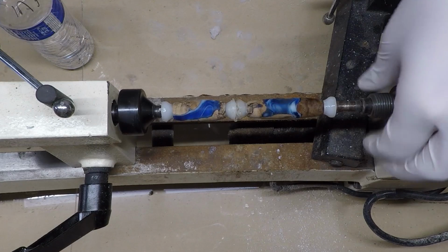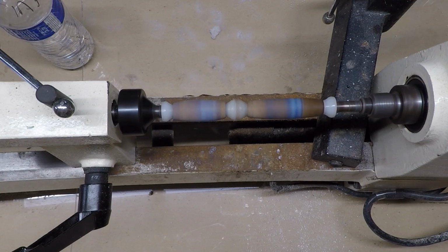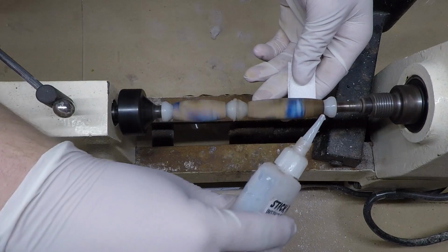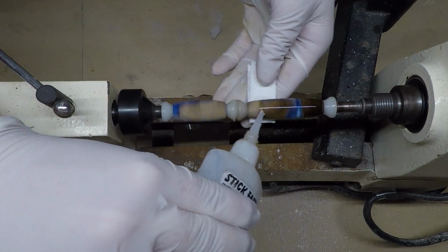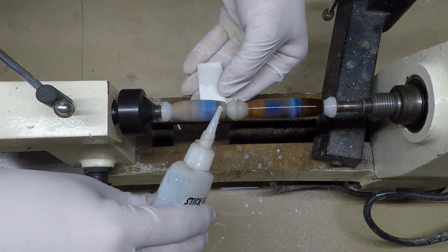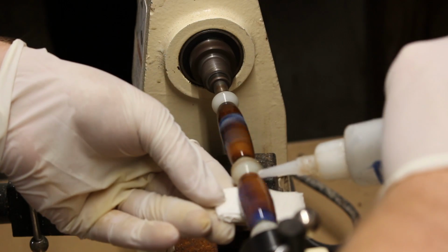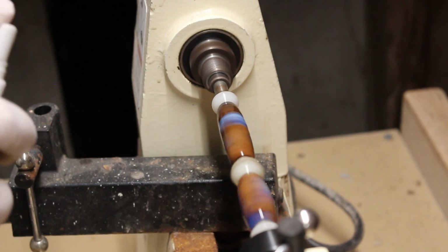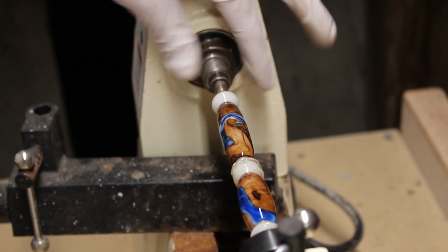So now I will be applying the finish in a second, and basically I apply it on the slowest setting of this old lathe that I have, and I apply a ton of coats. I don't think I'll show you guys all of the coats in this, but basically I apply it with little strips of paper towel that I've cut, and I apply a bunch of them, but in between each coat I spray the glue with accelerator, and that basically just makes the glue dry practically instantly. So I do that probably anywhere between 10 to 20 coats.